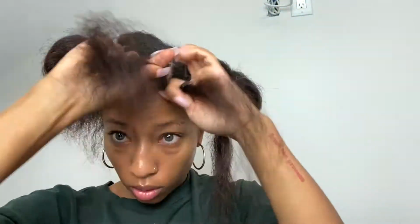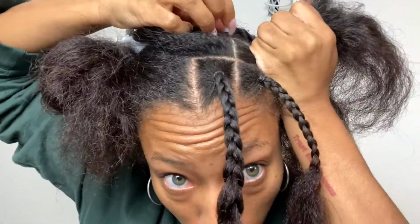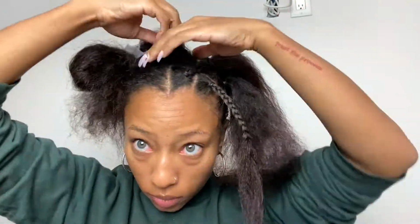In order to achieve the crisscross style that I want to do with these rubber bands, I'm going to first tie up my first front 2 sections. I'm going to braid them down, and then I'm going to crisscross each of them over to the opposite side of the back 2 sections. So you'll see in this example how I do that exactly, but that'll give you that crisscross section.